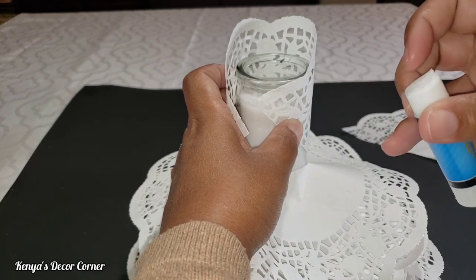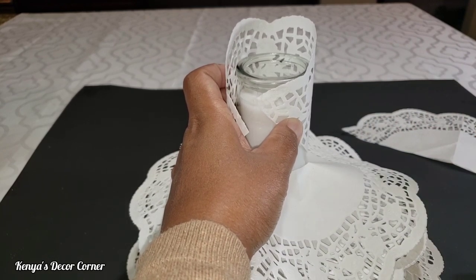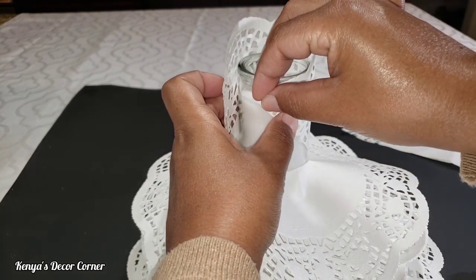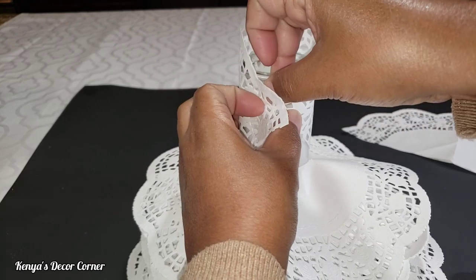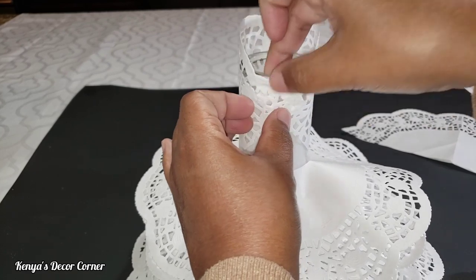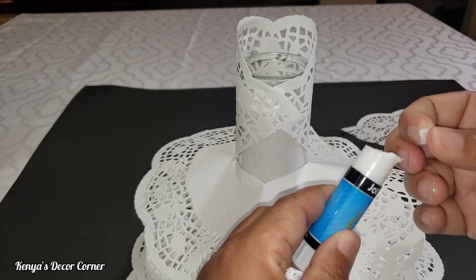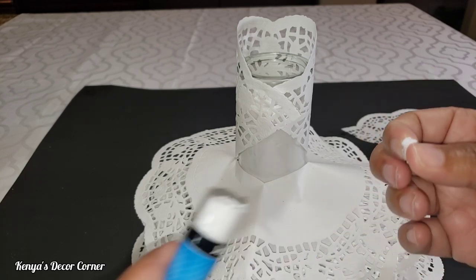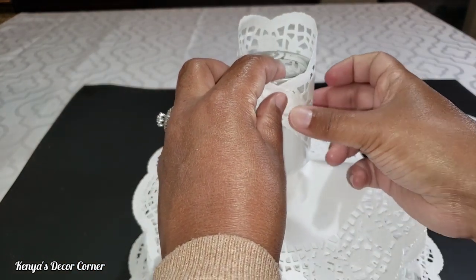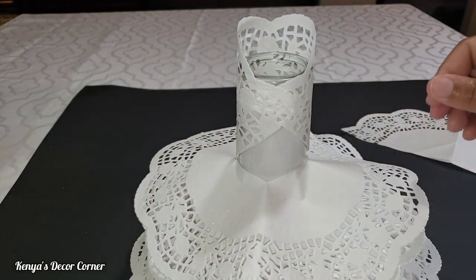So I mean, this totally works. You can use hot glue if you want to, but I don't think it's necessary. Add a piece there, and I'm gonna tack it down there, and I'm gonna add another piece here on the end so that it's not sticking out. Or you can use better glue sticks also. You might wanna get some glue from Walmart. But as you can see, that worked and it blends in so you can't see it.